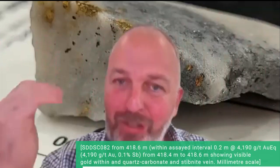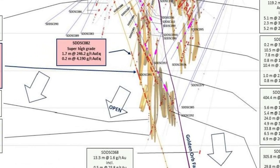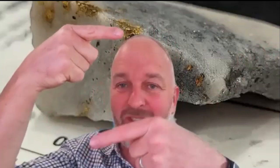So then the most important thing is that it's a 200 meter step out on average, so about 160 meters to 290 meters, from hole 77B, which is our previous best hole. So this is a big step out. Put it in SCG or MCG terms, 200 plus meters away, and we got our best hole until today. 200 meters above our best hole, which is today, which is 82, and this is 77, and it's open. It's open into virgin territory, and we're onto a very, very high grade part of the system. This will be one of the best holes on the ASX for any global project this year. One of the better holes globally, and in context with all those metrics that I just told you, it's the pick of the crop, really.